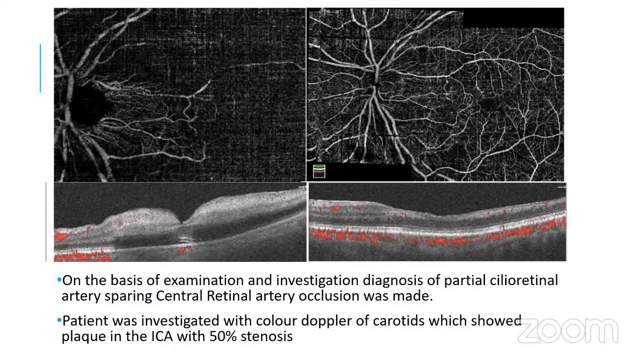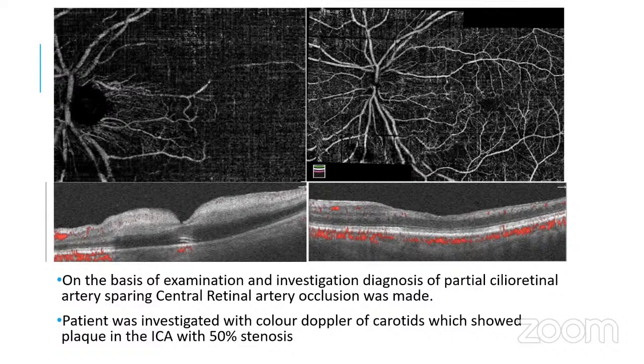Right. Just one last question here. If you see the choroidal circulation, or at least whatever flow can be made out, right in the center, just where the fovea is, there is a little bit of flow signal there. So what is the explanation for that? We'll have to search the literature for that. I don't know, because there's no circulation beyond this area, and just beneath the fovea we have some flow signals. So could it be an artifact? Maybe we need to look into the other scans also.